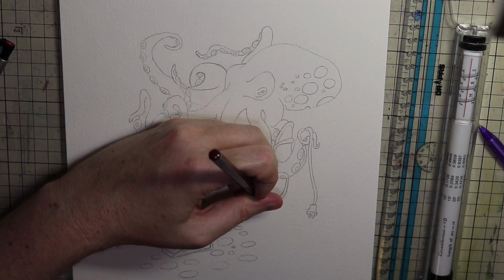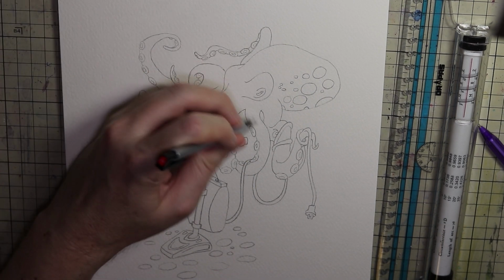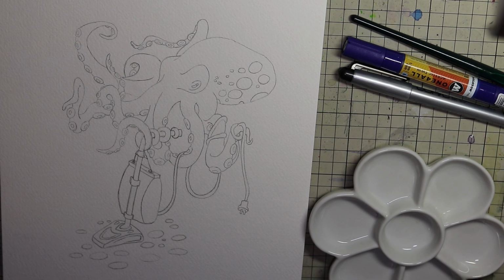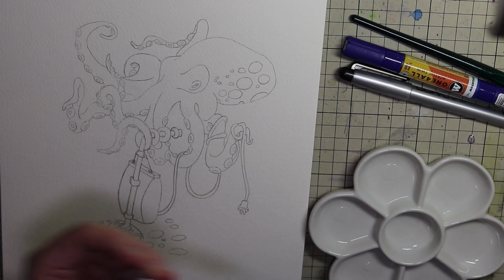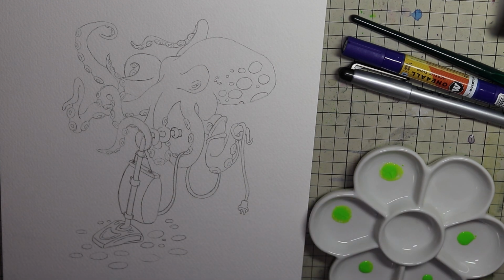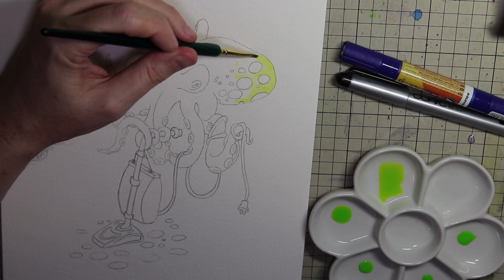I was also kind of nervous about how those colors, the blue of the True Blue Molotow acrylic twin and the fluorescent greeny yellow were going to go together, and I decided to use a pipette, so hopefully not too much cheating, and some water to be able to water down the Graphix Aqua ink and to get a variation of color that way rather than just using water on the brush itself.